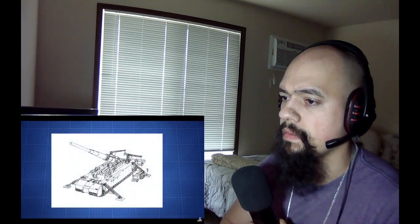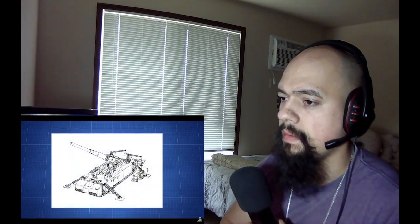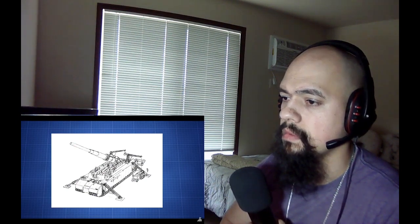The slow lumbering P1500 could theoretically do 15 km per hour. The power plant would have been 4 submarine engines producing 1,600 kilowatts of power. I'm not even going to bother to calculate the kilowatt per ton because there's no surviving designs of what the Monster would have looked like.